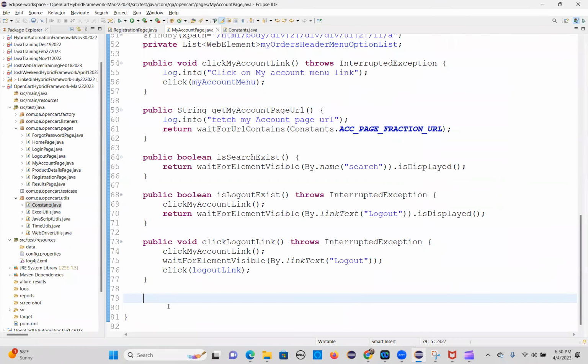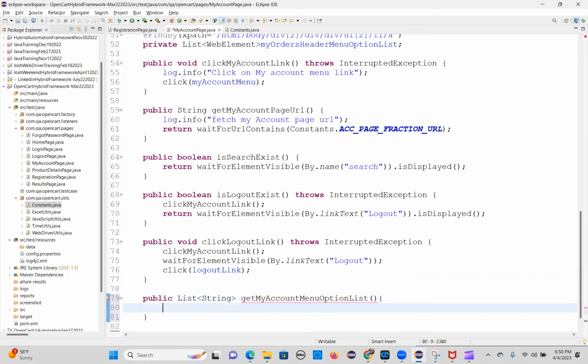So it is going to return a collection. Public collection of string, get my account menu option list. This is a return type method, right? It is going to return a collection to us.